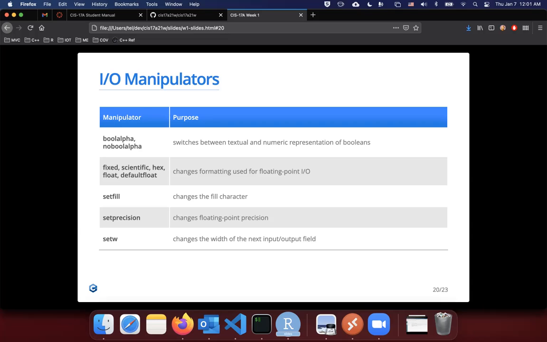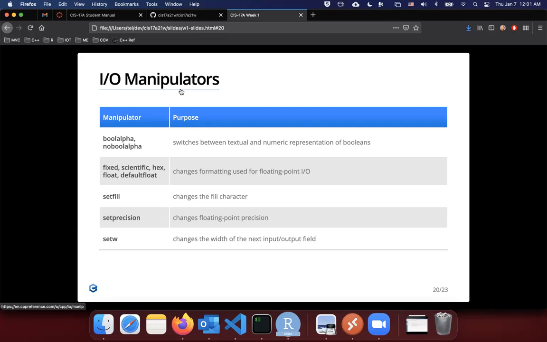And what I listed here in this table is just a couple of fairly common ones that you may use if you're dealing with IO stream manipulation. And this subject here is actually a link that goes to a reference page that has the full list of it if you're interested in that.